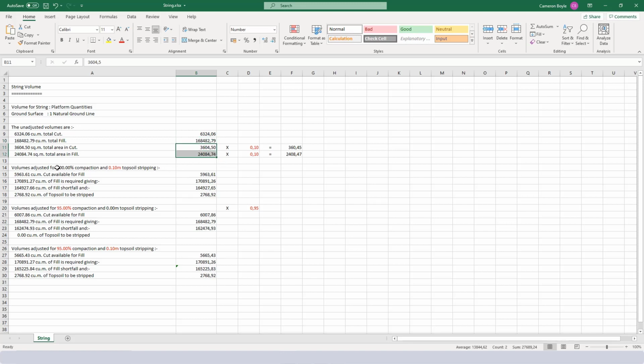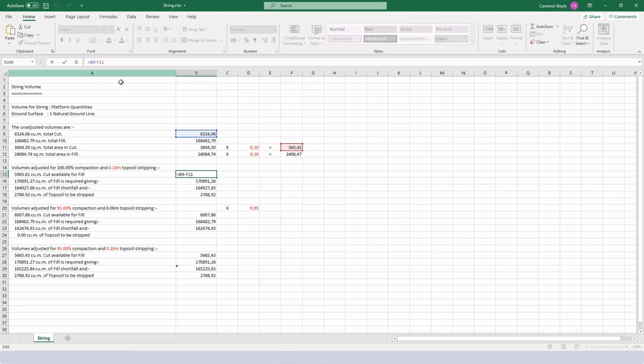Then we've specified no compaction, so I've put in 100% there, and focusing then in on the 100 mils of topsoil, I've taken the total cut area and I've times it by the 100 mils to give me the total topsoil stripping volume in cut. I've then taken the total volume in cut and I've minused the topsoil stripping volume. So if we were to look at the equation there, just to reiterate what I've pointed out, same applies to the topsoil stripping volume in the fill condition.